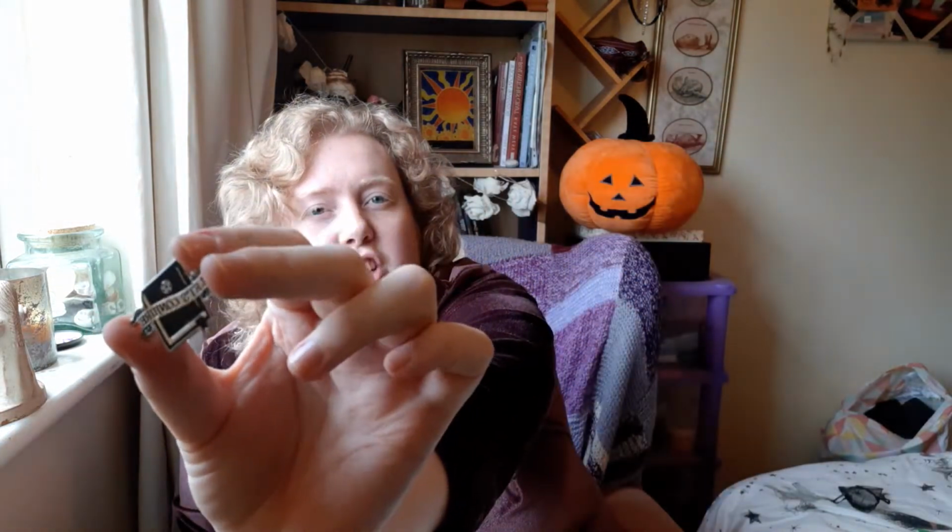Okay, next up we have a pin in another little baggie. And this is, oh okay, a cute little book, and it says "Let's Conjure" on it. A little pentagram up the top, which is really sweet. I like the font of that. It's got one of these little stabby pin backs. I don't tend to use these pins on a lot of stuff, but that one is sweet.